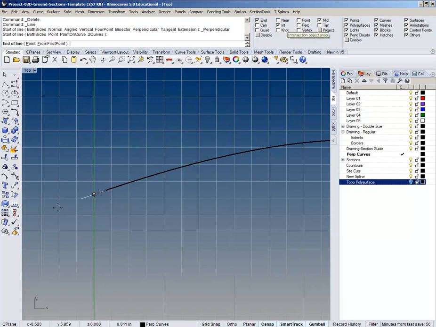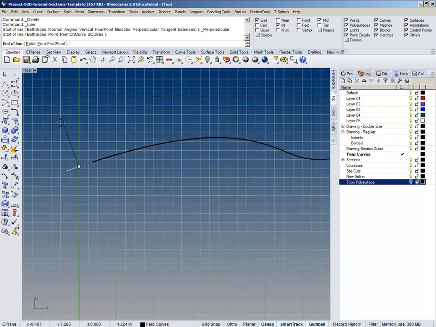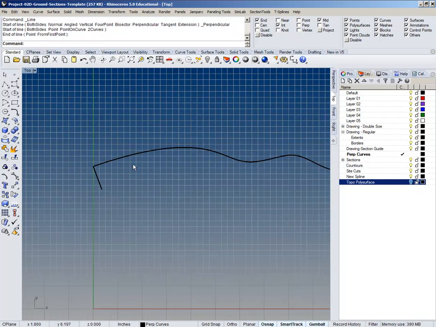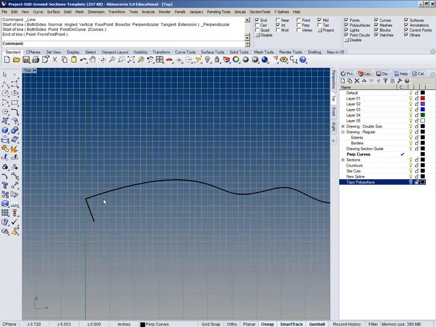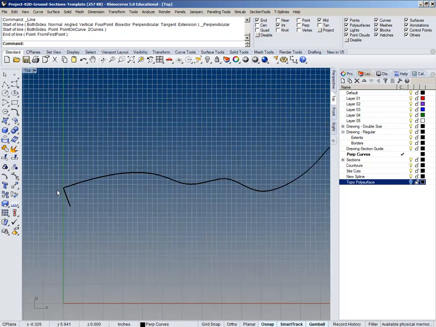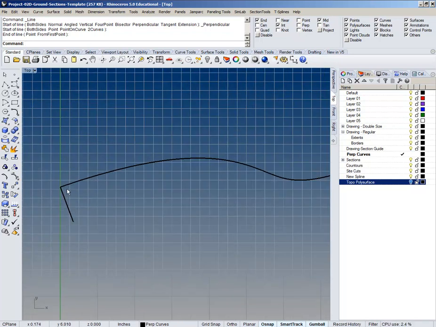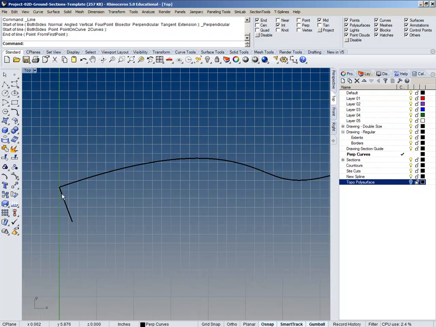And you can see right here, it's giving me an option as to what direction I want to go in. I'm just going to go down here about that amount. It doesn't matter what the distance is too much because I'm just using it as a reference. So something like that, right? That's a line. And what that's doing is establishing a relationship with our sections that says these two things will always be perpendicular to each other.